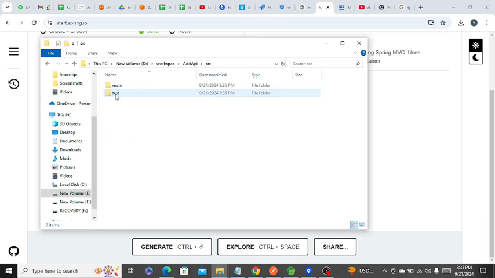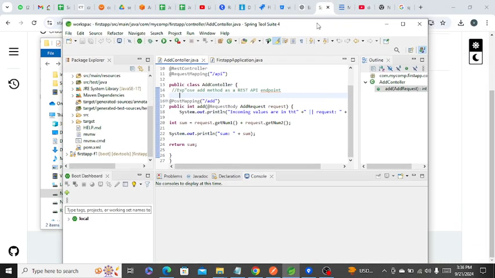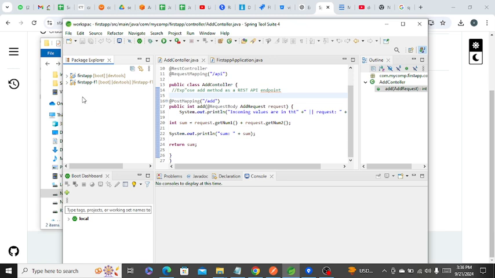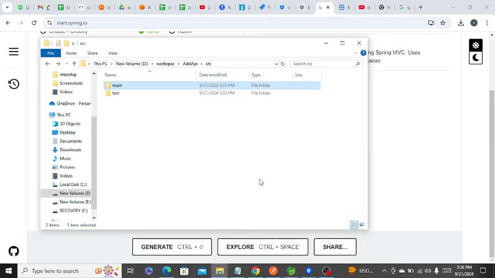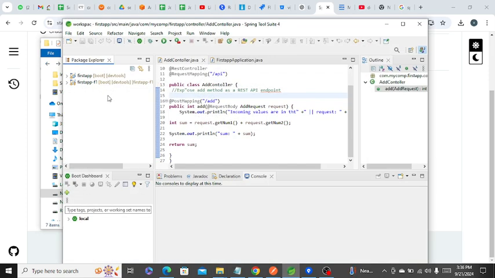Then there is the source part, where we do our main coding. As you can see, this is the AddAPI class, the main Java class where the project will start first. Then we will load it into our IDE. I am using the STS IDE, but you can use any, Eclipse or IntelliJ, whichever you want. Then we import this into our system, so we can see the basic files, classes and Java test files. All the project is loaded into the IDE. So we right click.